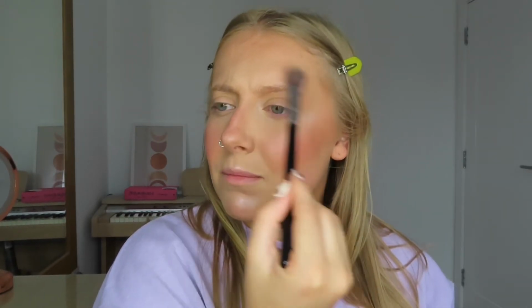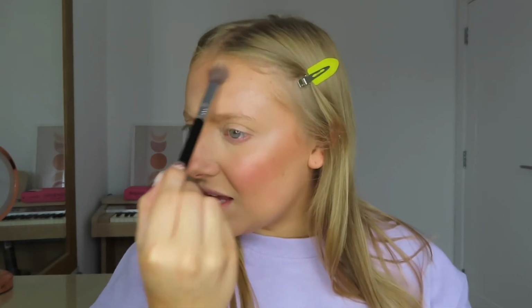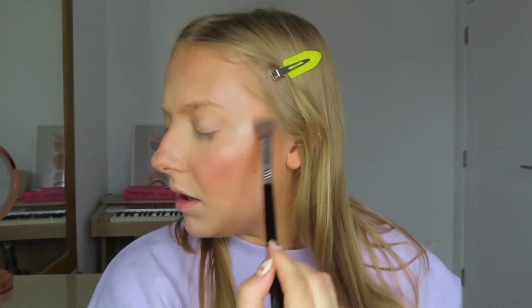So I take a bit of that, put it on like the tip and then on the bridge. Take a bit on the cupid's bow, a bit on the chin. I think the light as well is making it look like extra as hell. And then I get a bit on the cheeks here, like where the light would naturally hit, and then I kind of just take my brush and blend it into like this part of my head, like the temples and stuff, just so that it's a bit more seamless. And I feel like it really blends well into the skin, and like it all kind of melts together.